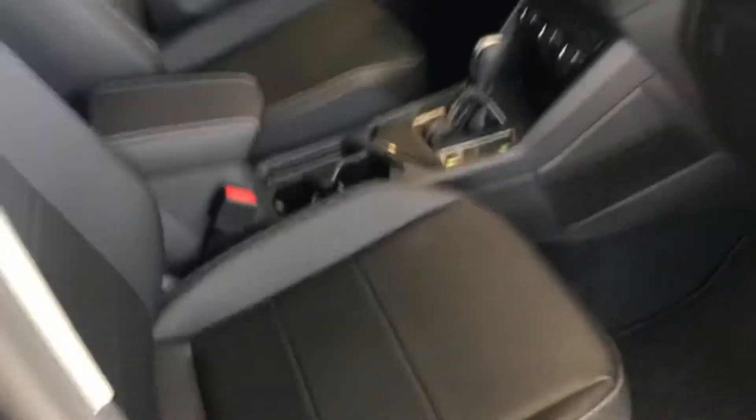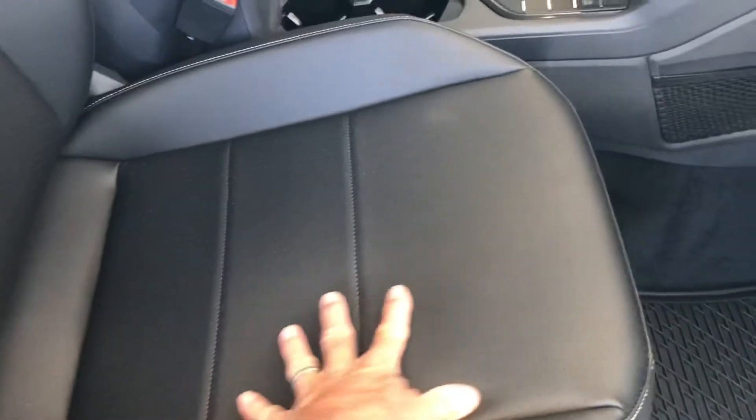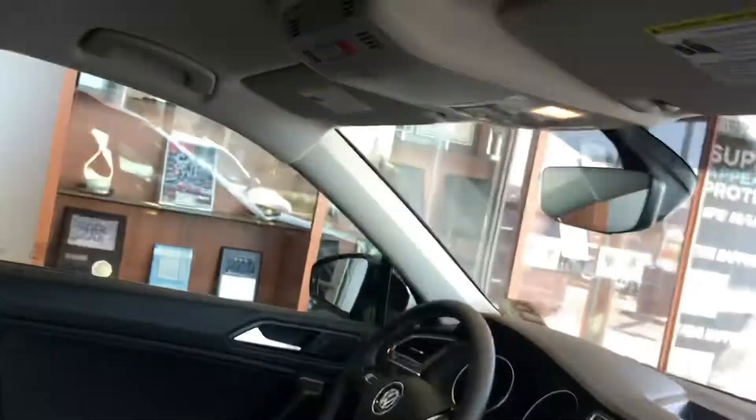It does have a real spare tire. And it's got the upgraded V-Tex leatherette — that's something Volkswagen came up with initially about 70 years ago and everybody copied. So Calvin, if you want to take a look or come down, we're working by appointment which is a lot easier.